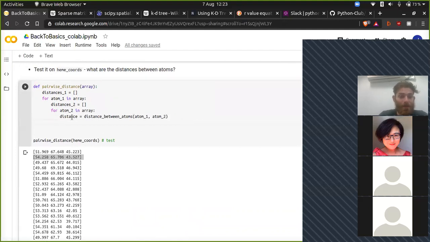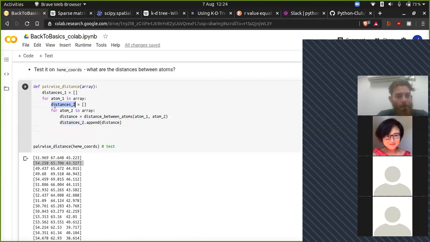So at this point, we need to append our distance measure to distances2. So distances2.append our distance measure.